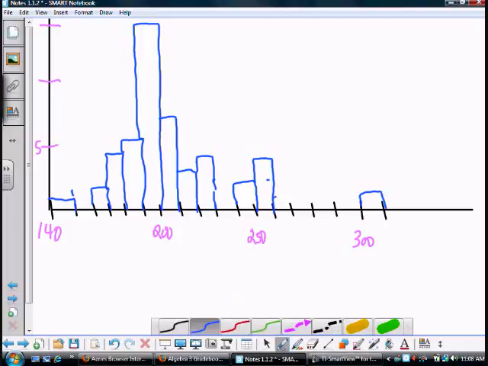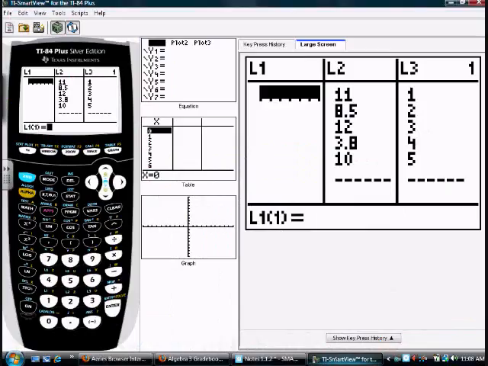Okay. So now get out your graphing calculators. We would like to have the calculator make this same graph. Would we not? Of course we would. So you can put all 80 of those numbers into your graphing calculator in list 1 and graph this histogram. I'm not going there. Okay?